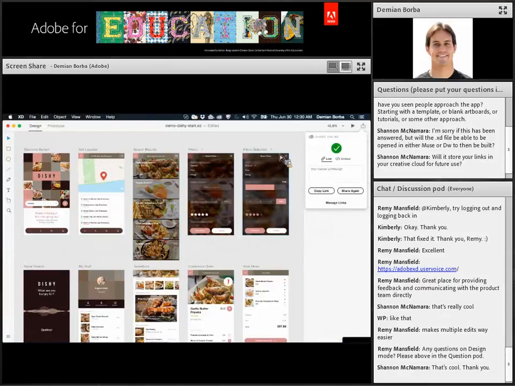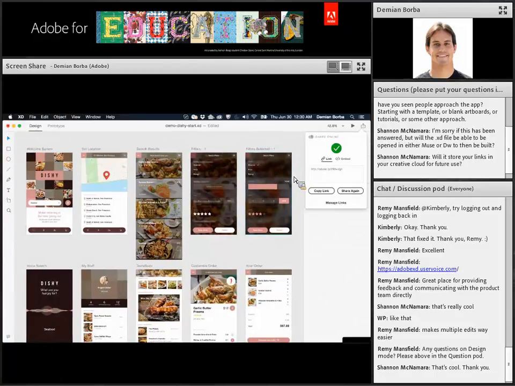So that's pretty much where XD is right now. Again, it's still in beta. There's a lot to do in terms of functionalities, but I would love to have a follow-up meeting with you guys to show some of the new things we're working on, like gradients and that viewport for scrolling that I mentioned, going to the previous artboard, lots of different things. And we're starting to do some things like micro-interactions, investigations for libraries, for collaboration, and you can start seeing that later this year. And again, I will have a Windows version by the end of this year as well. So that's XD in like 30 minutes, and if you have any questions, I will be super happy to answer.